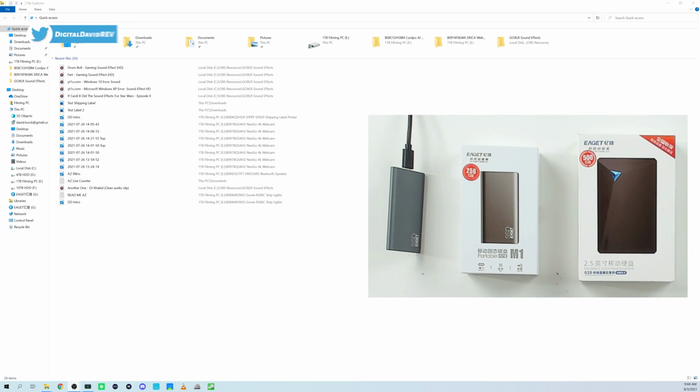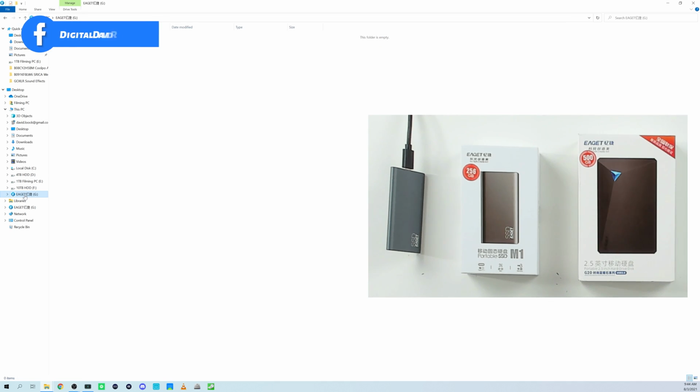You'll follow a similar format if you're using this on a Mac, but it will be different due to the different operating systems, and you'll want to choose a different format depending on your intended use for the drive. So for Windows, you can see we have our File Explorer already pulled up right here, but you could just go ahead and click on this folder icon to open a new File Explorer tab and window. From File Explorer, you can see we have our EAGET drive right here. So here it is, we just selected it and you can see the folder is empty, the drive is empty, it's brand new, hasn't been used.